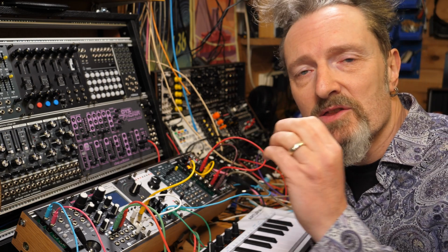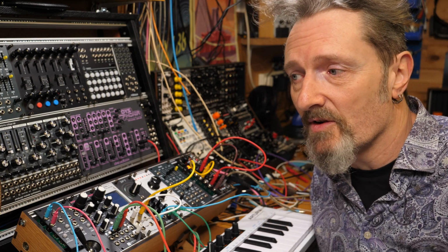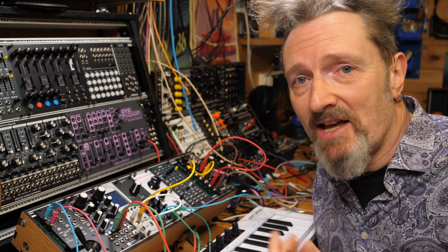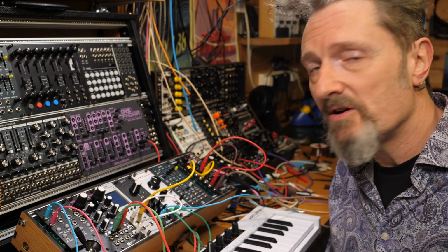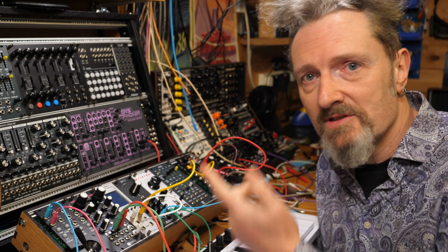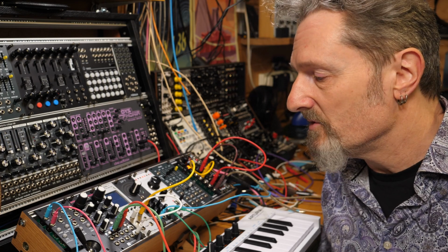That would be great. The built-in VCA and Decay circuit is great. It's excellent. Very, very useful. I mean, could there not be an attack as well? Would it not be nice to have, can I hold shift and turn that knob and it become an attack knob as well? The decay is nice. It's just that perhaps a little bit more in that envelope would have been awesome. But of course you can take it out and put it through a VCA and envelope it in whichever way you choose.